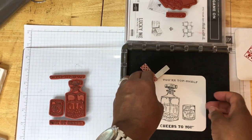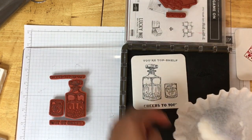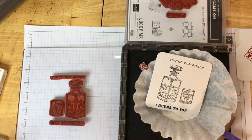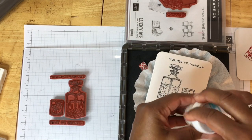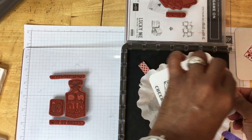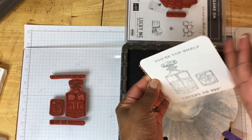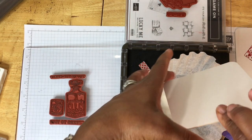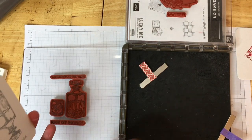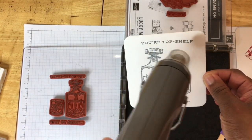Then what we're going to do, same thing, get our powder, the clear embossing powder. And while we're doing that, we'll get our heating tool on. Flick the back, get the excess off. I'm going to put that on the side. So we're going to heat emboss this, and you're going to start to see the colors change.